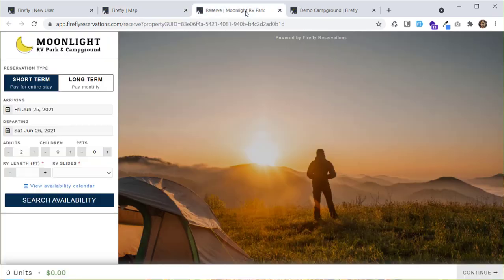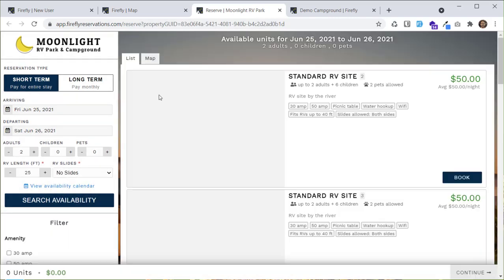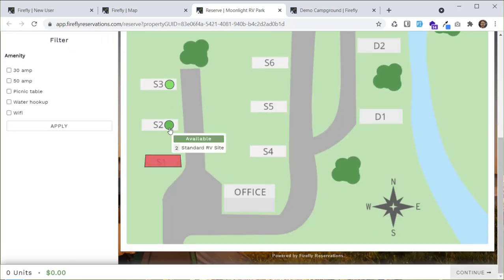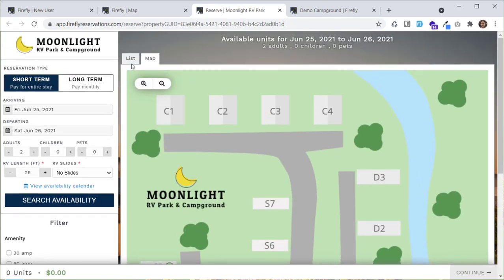So then whenever you go to make a reservation, we're going to do a search, and you'll see now there's a map option, and these items that we tagged are now showing, and they're going to be interactive. So if it's not available, then it'll show that it's not available and be red, and the green ones will be available. So you just need to do that for each one of your units.